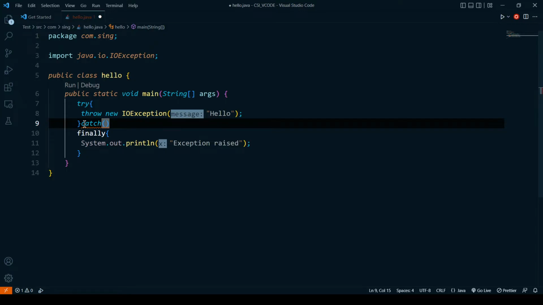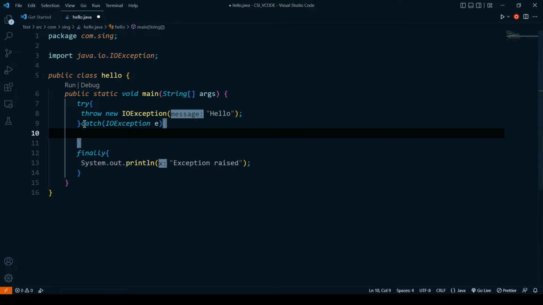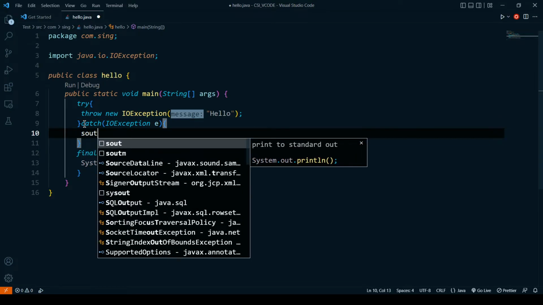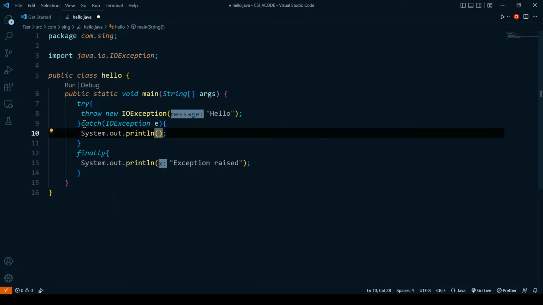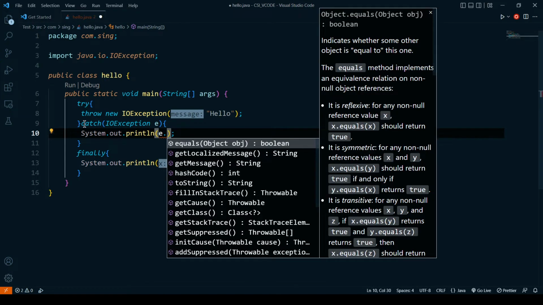This catch block handles the IOException, and let's say we are naming our exception e, and it just prints out this hello. For doing that, we have to do e.getMessage().